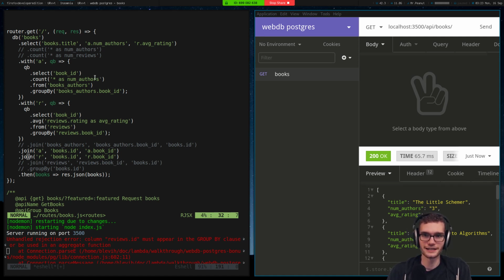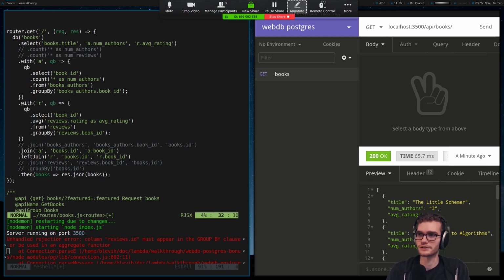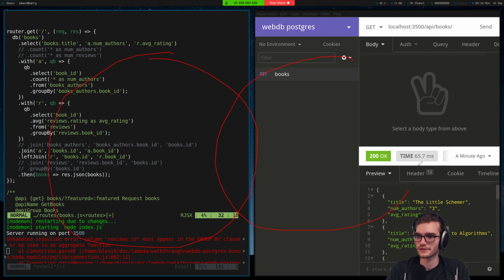So what we're going to get here is books that have authors, which should be all books, right? But also books that have reviews. So if a book doesn't have a review, the result of this join isn't going to exist. We're not going to have a review that has our book ID. So instead of using an inner join here, I want to use a left join, because of what the left join is going to do on our Venn diagram of joins. This is our books, and this is our reviews. So our inner join, our just default join keyword, is only going to get these, right?